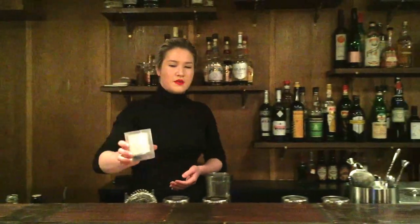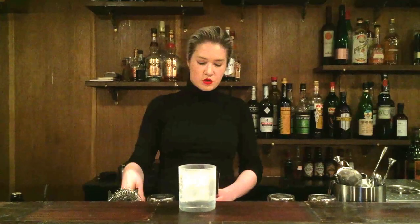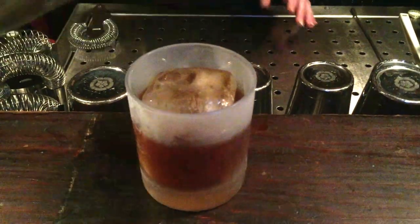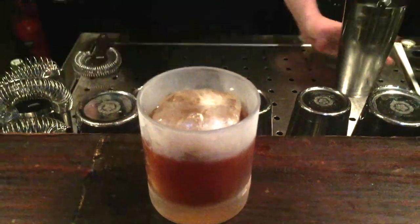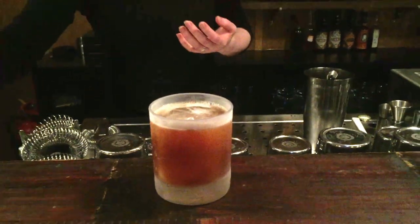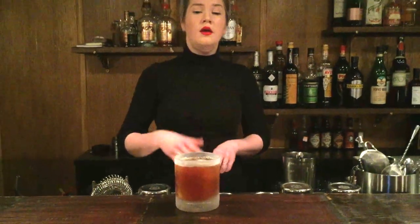So in order to just lift the flavors, and also with a nod to espresso and tonic and that combination, you pour those out. And then we have a little top of the Fever-Tree Mediterranean. It's just to give some effervescence and then help to release more aromatics in the drink.